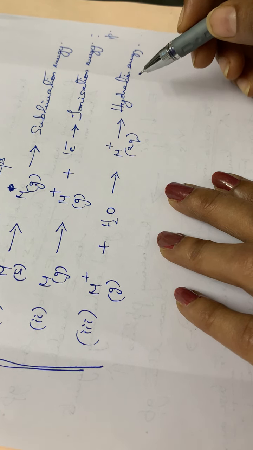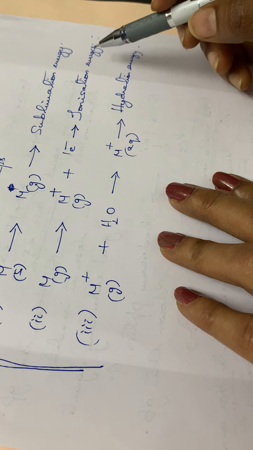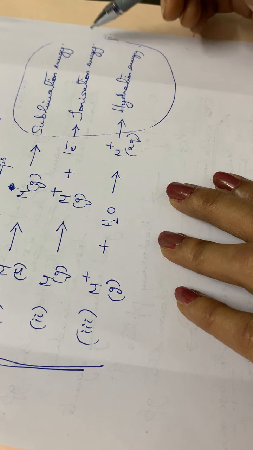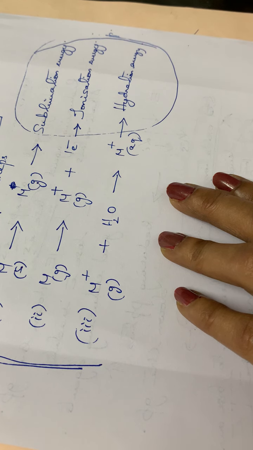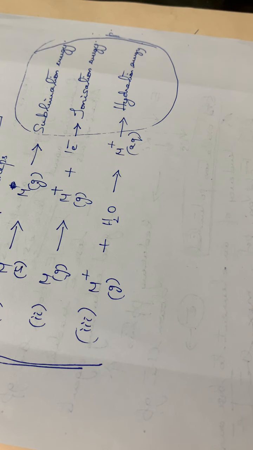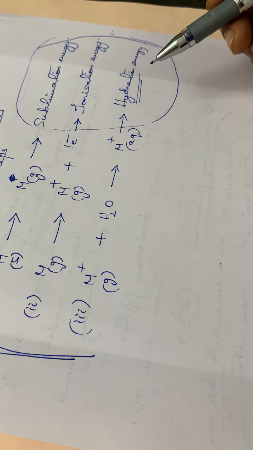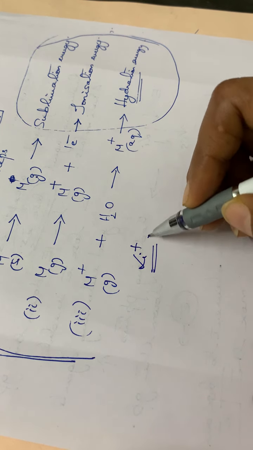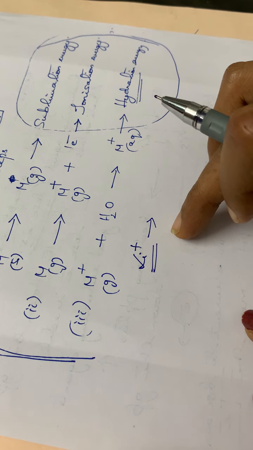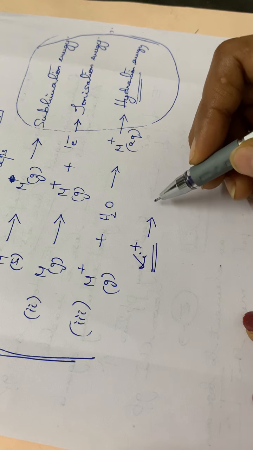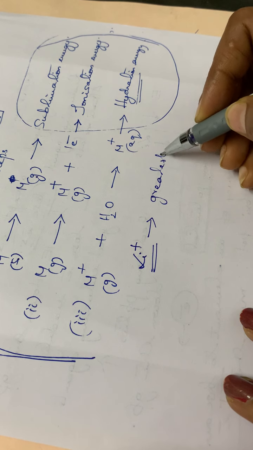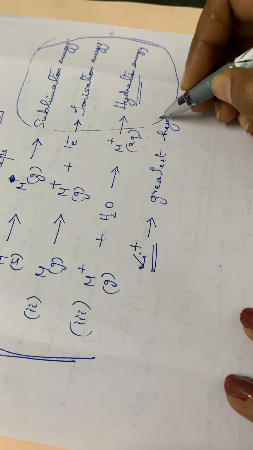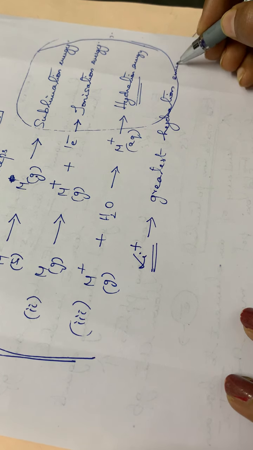And so here we can say that for calculating the standard oxidation potential, the overall changes involved in these 3 energies, that is the sublimation energy, ionization energy, as well as the hydration energy, give the net standard oxidation potential. Okay, so in these 3 steps, hydration energy is involved in the last step. For lithium, it has got the smallest size, isn't it? Smallest sized ion means, what is the relation connecting small size and hydration? A smaller sized ion will have greater hydration power, or it has got the greatest hydration energy, isn't it? So lithium will have the greatest hydration energy.